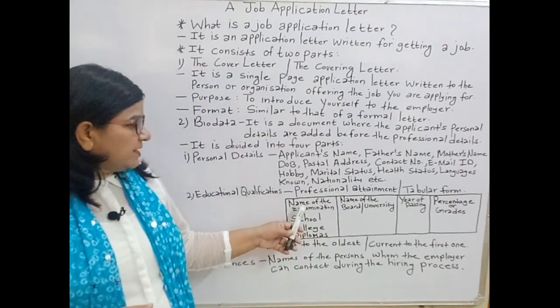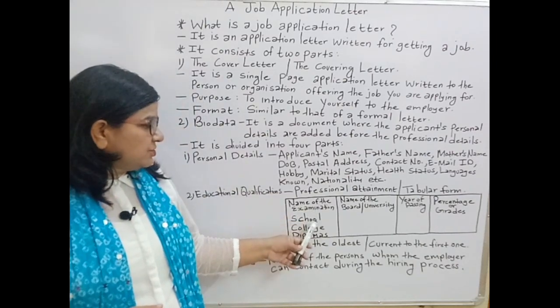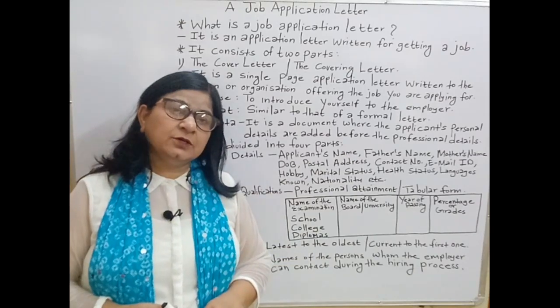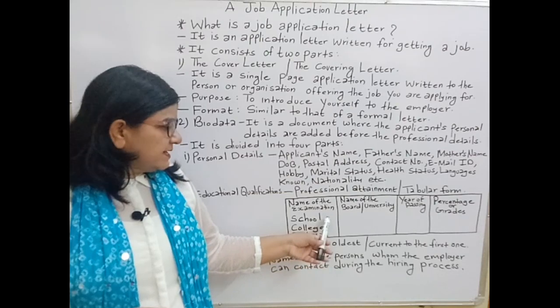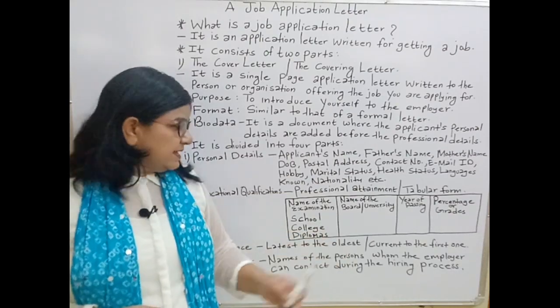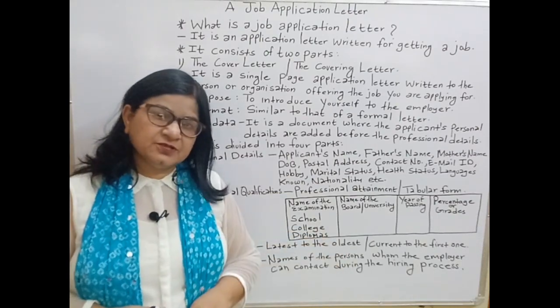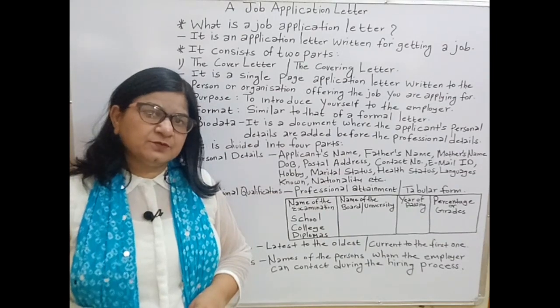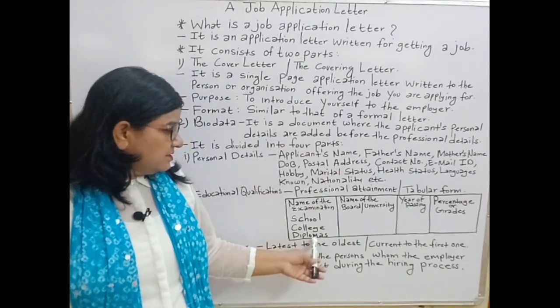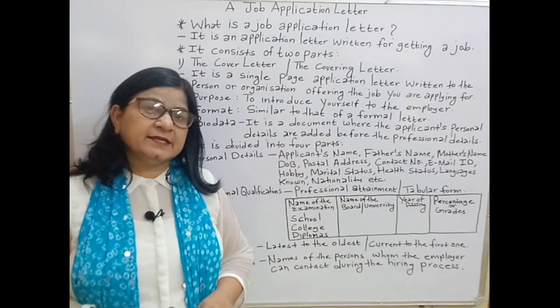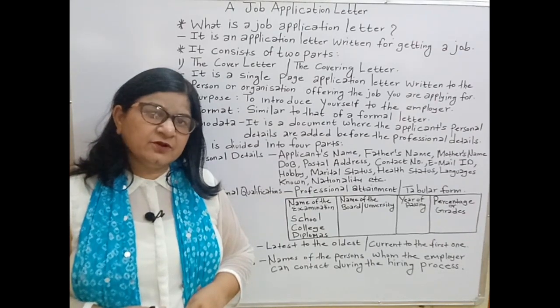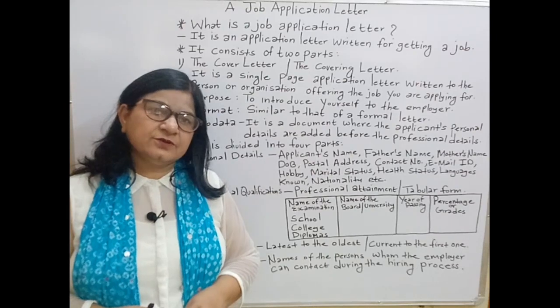And students, when you write the name of the examination, you have to start from the school level. You have to write like 10th, 12th, and then college level degrees you have to write, graduation, post-graduation, diplomas you can write, and you can also write any technical diplomas or technical degrees that you have got.